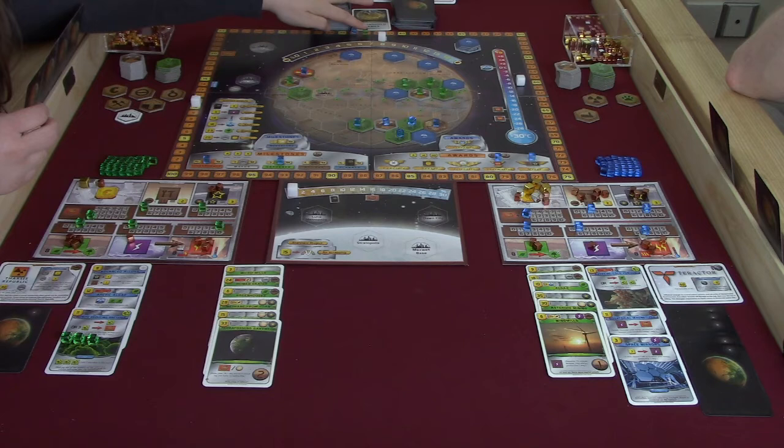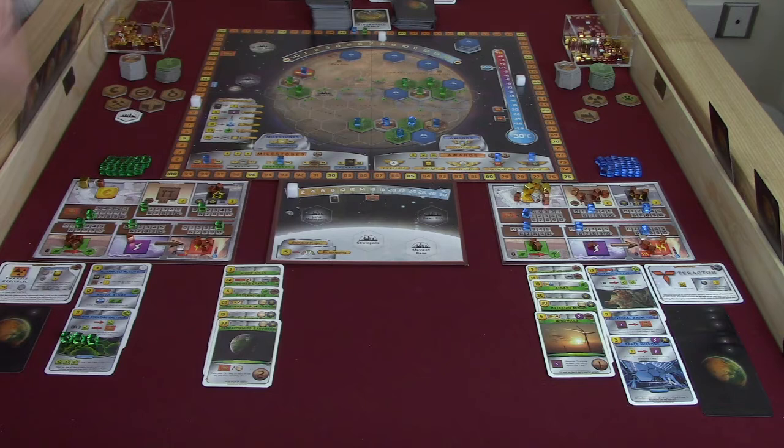And I'm going to spend an action. Oh, sorry. Yeah, sorry, I'm just too excited. Too excited! I'm in the lead in the terraform rating. For once in my life. And I'm going to spend 1 action to spend these 3 to put it up again. Brilliant. Sounds good. So we're at minus 8 degrees and 8% oxygen.